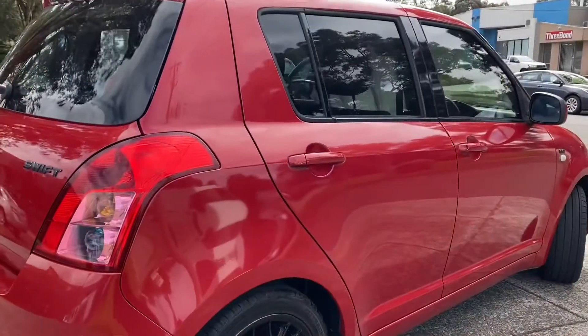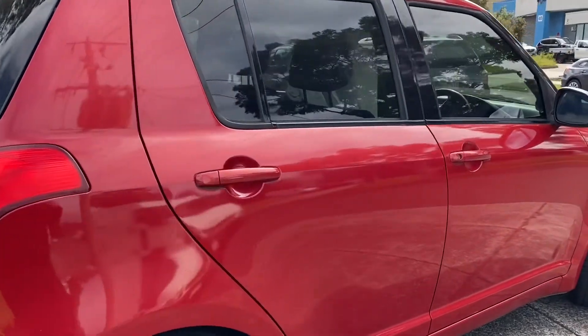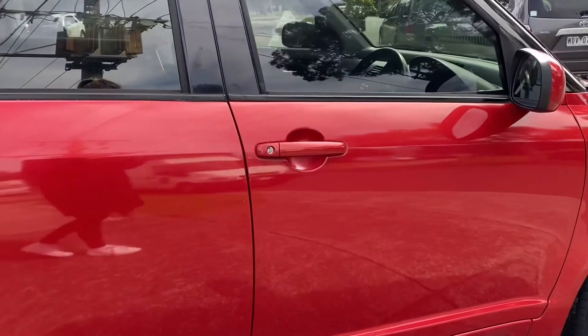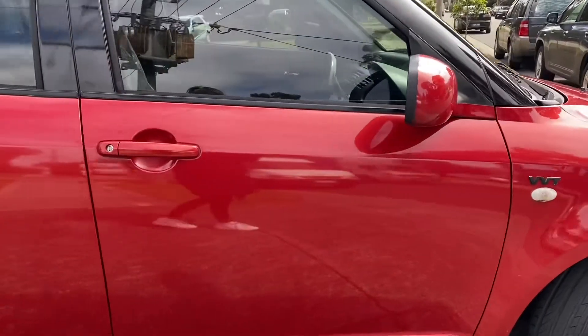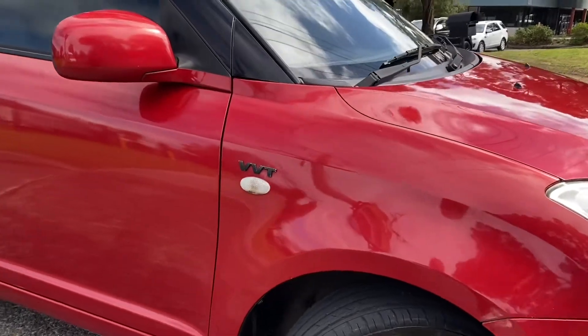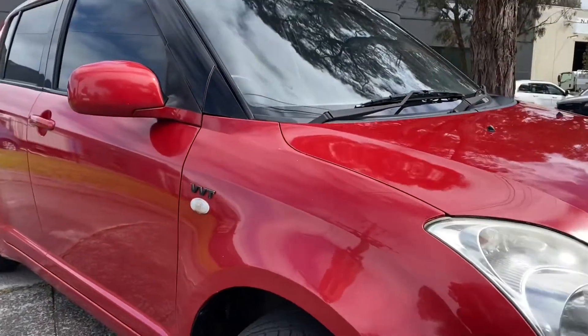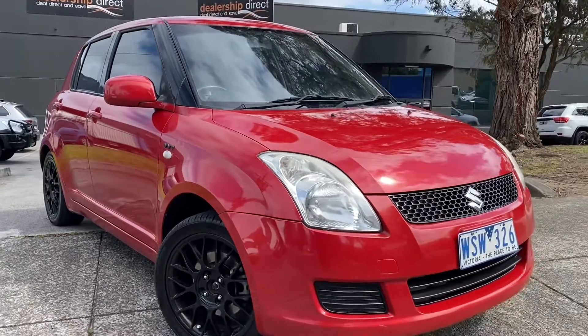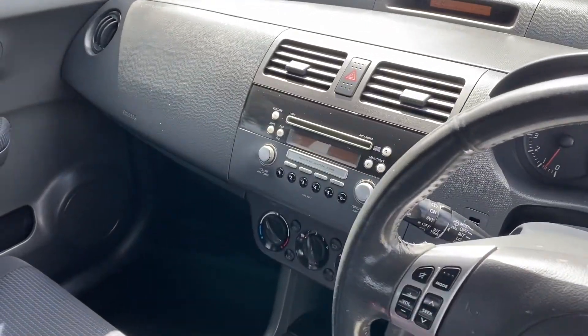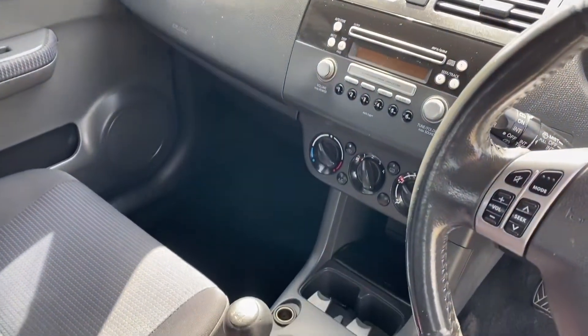We can do a more comprehensive FaceTime call with you during the COVID-19 lockdowns if you prefer to do that as well. But you can see it's fairly neat and tidy the whole way through. We'll do a quick shot into the interior for you as well and show you all of those seats so you can see the quality. I believe there is some service history on the vehicle — the books are there in the car, so you can see it has been serviced regularly.